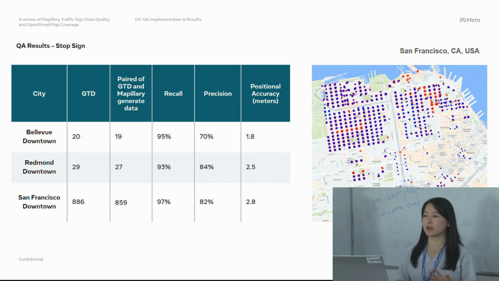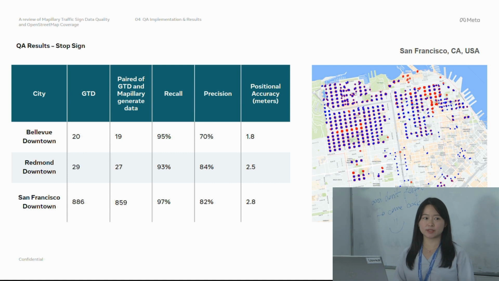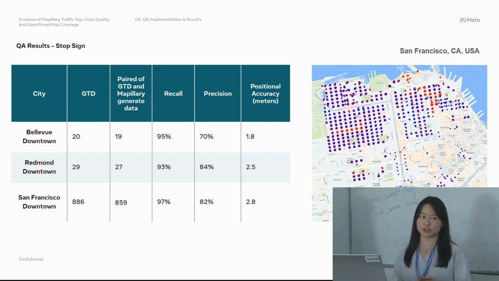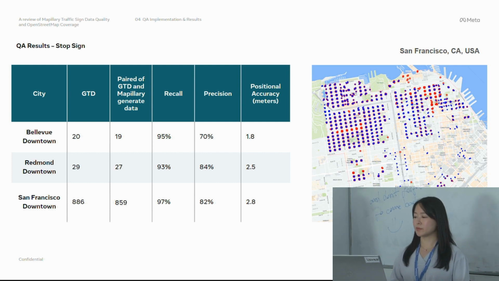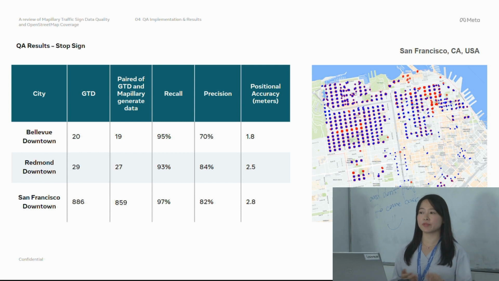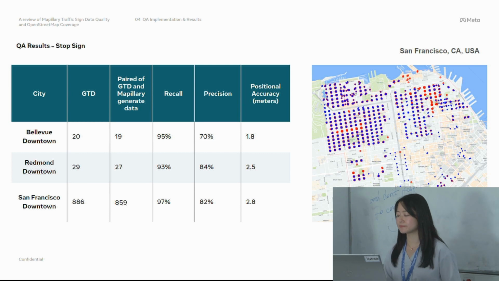So we did a further investigation about what caused these relatively lower precisions. And we found out the likely cause is false detections on temporary traffic signs. Because in all these areas of interest we chose, there's a fair amount of construction happening at the moment, so there are temporary stop signs at a lot of intersections causing the lower precision. The other thing is missing ground truth data as well. We may not have collected ground truth data very thoroughly during the experimentation, so that's the other cause.